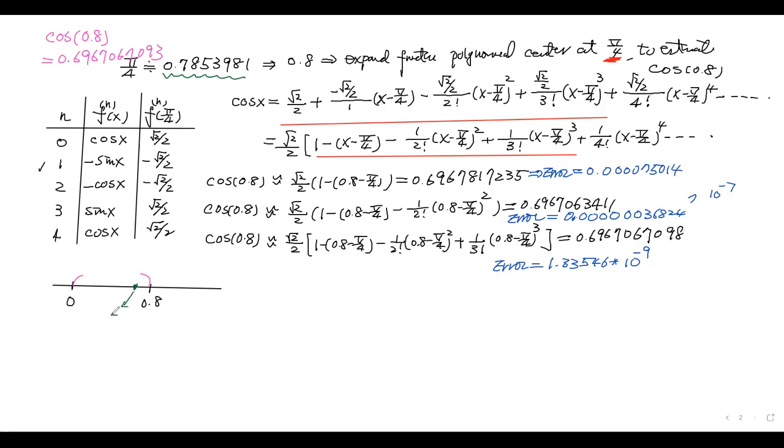So if you center pi over 4, it's very close to 0.8. So this is how far away you want to estimate where is the center. So no surprise. Of course, if you center at pi over 4, it's way faster to converge to the true values here, because that's what happens here, right? Okay, so now let's take a look at the error terms here.